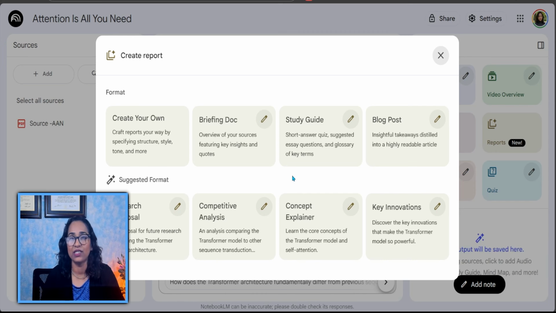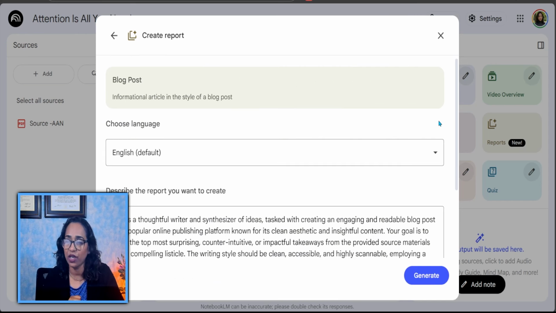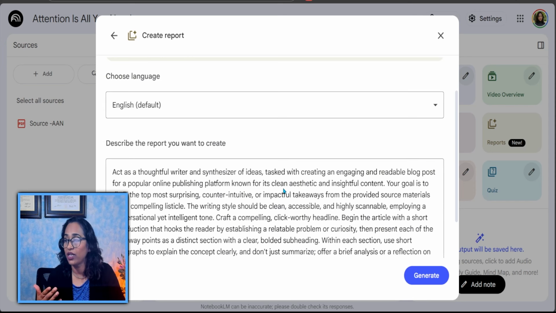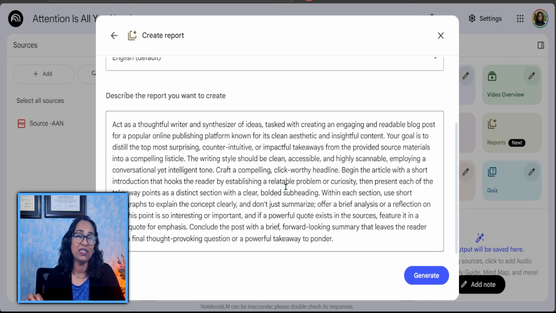The good part is you can always go ahead and click on this edit option here. Here you have an option to change it to over 80 different languages. And here is your prompt. This prompt itself is pretty close to perfect, but if you want to add more information like SEO, and you want to change how the format is based on who your audience is, you can always go ahead and edit and change.